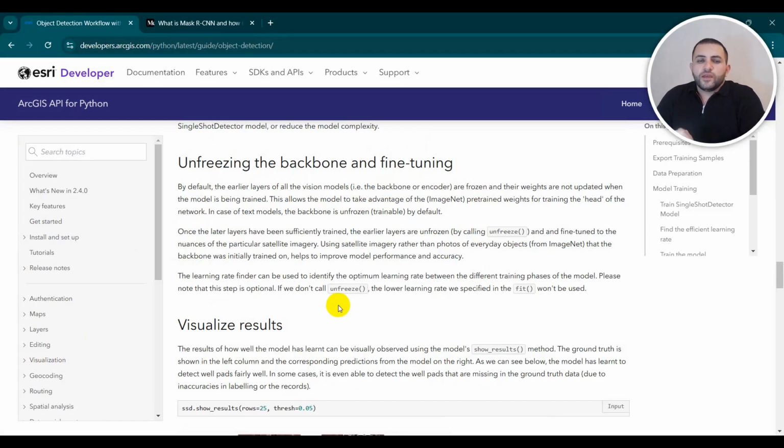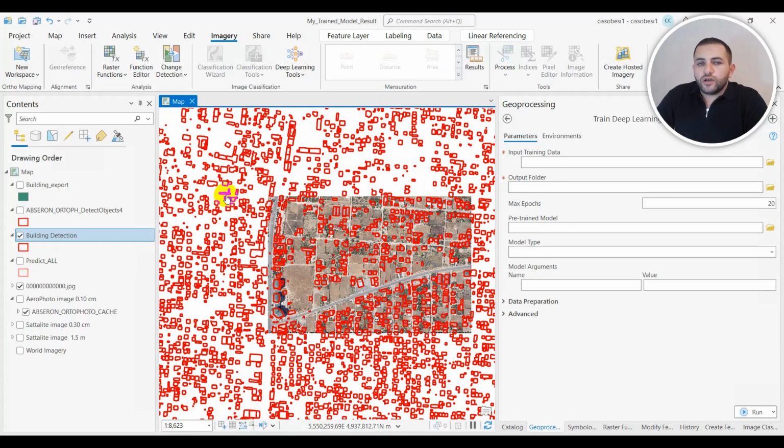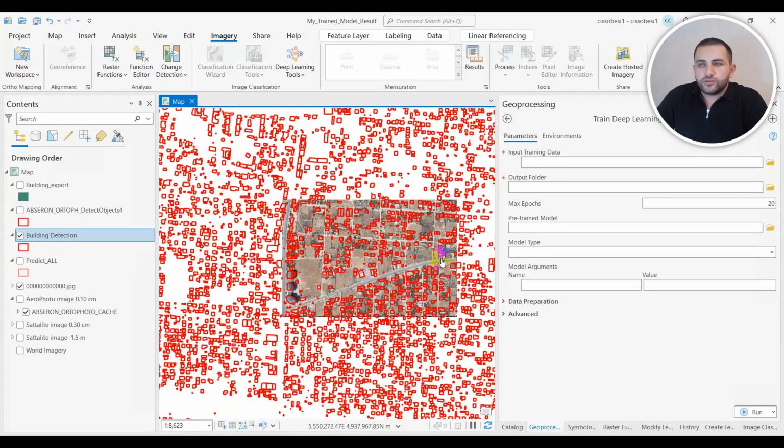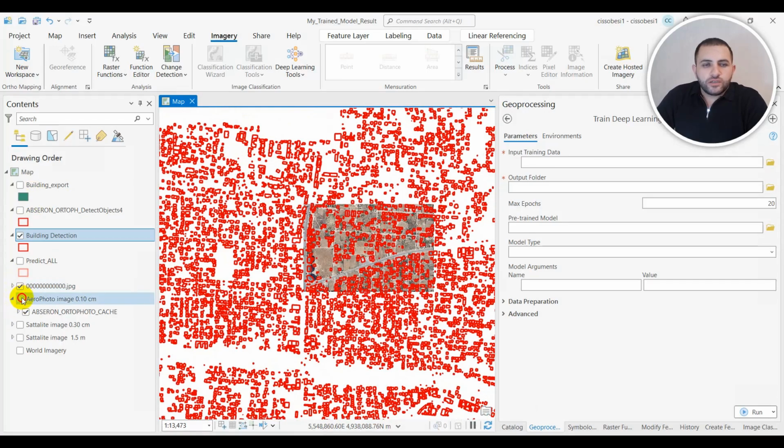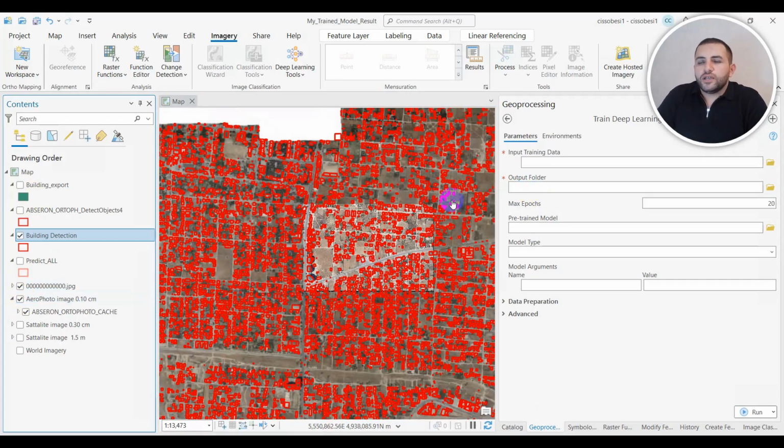Okay, we write all of the code, and afterward we unfreeze the backbone. What is fine-tuning a model? All these models reached accuracy above exactly 60%.